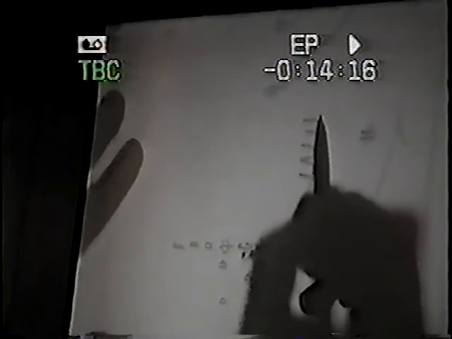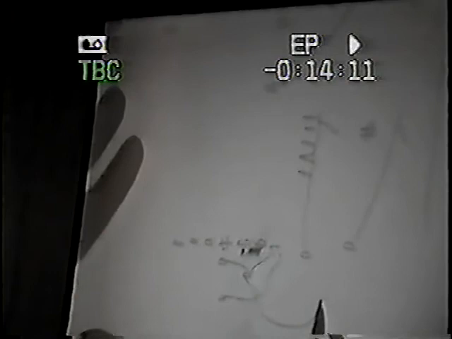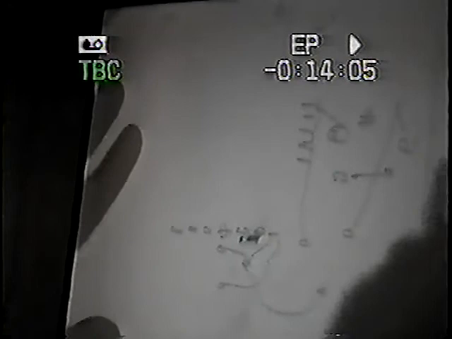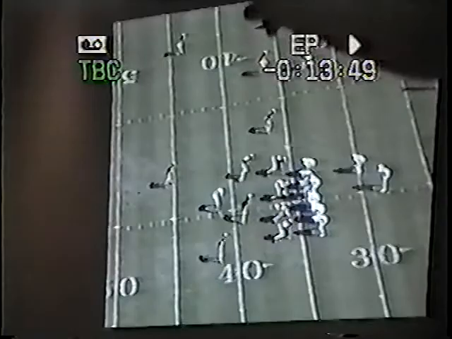This guy is working between the hash and the numbers, trying to stay closer to the hash and working back downhill. And now this is a full roll concept we're getting out here on the perimeter. We're throwing one to two off the flat defender all the way. Like that. So one to two to run. Yeah, but we're trying to break the pocket, move the pocket a little bit. I think on both of these, though, we get pulled up because of pressure. Okay, so we're working outside in, all the way.